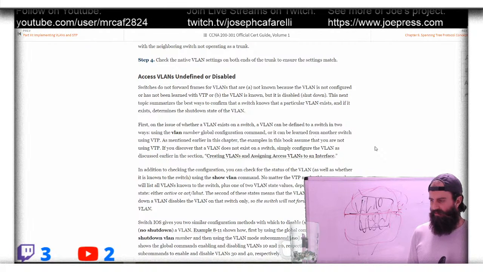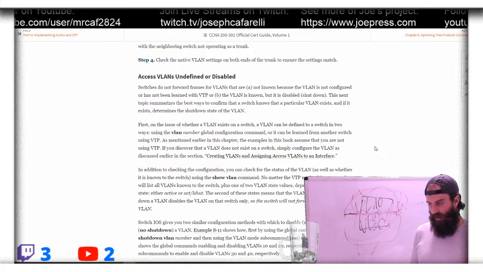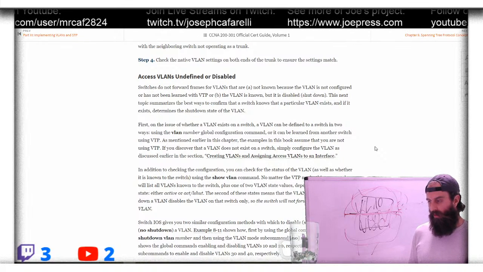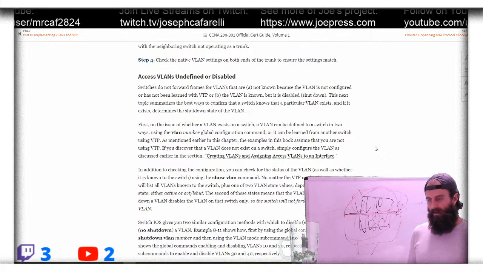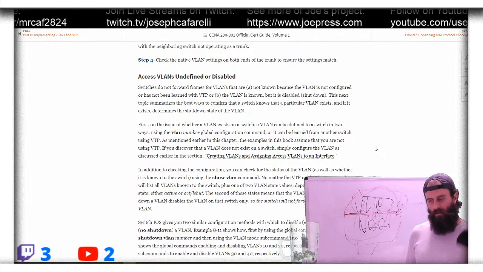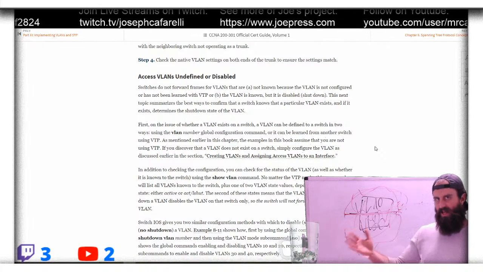A VLAN can be defined to a switch in 2 ways: using the vlan number global configuration command, or it can be learned from another switch using VTP. So you can make a VLAN by the global configuration command, vlan and the number.